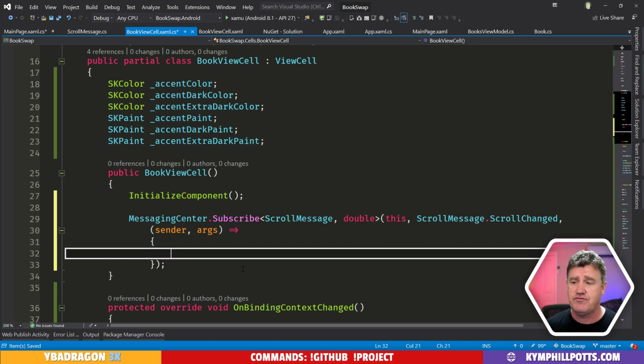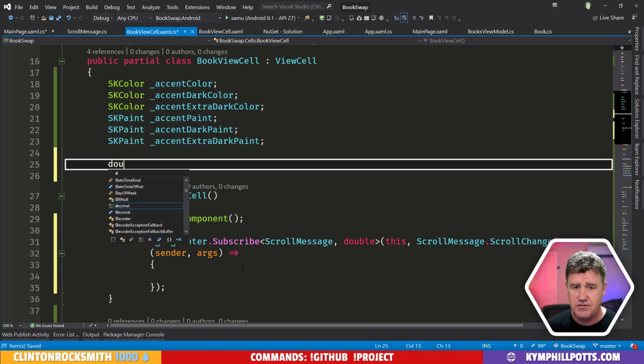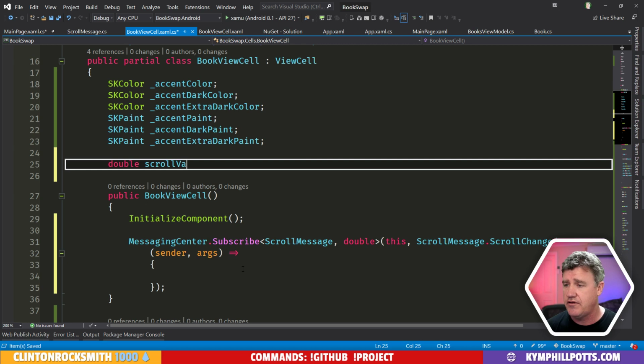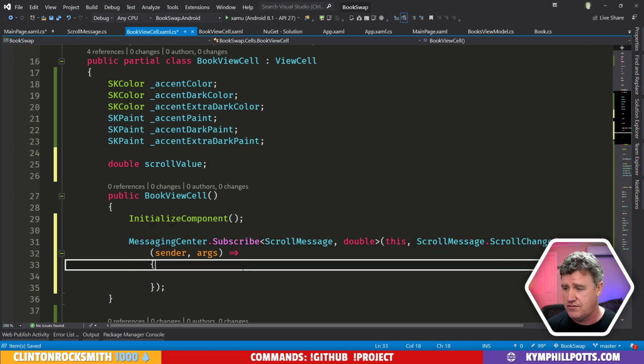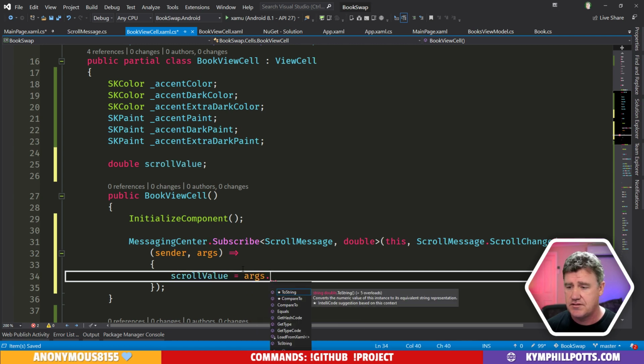And in our case, we want to store away that value, so like our scroll value equals args. Oh yeah, it's just args.